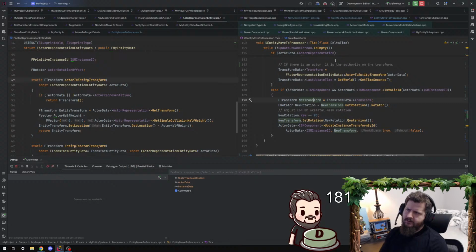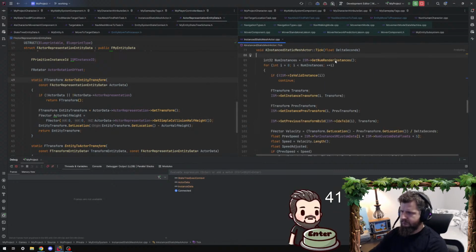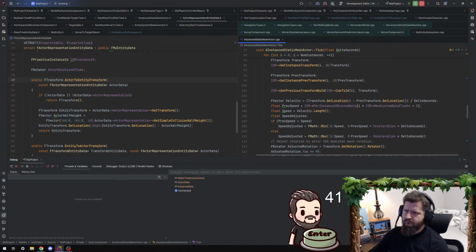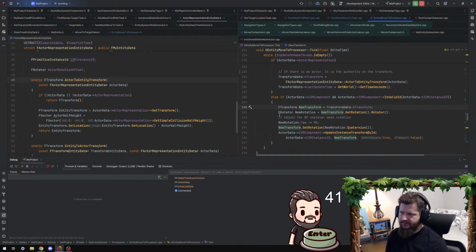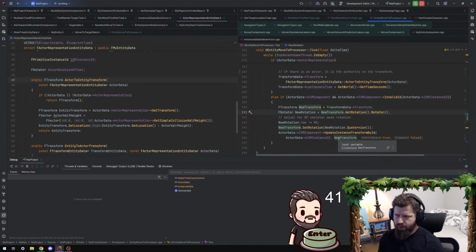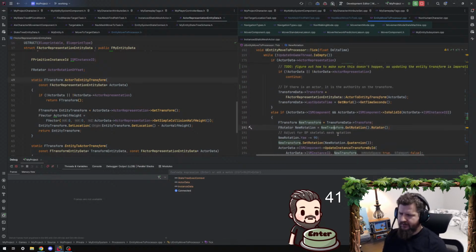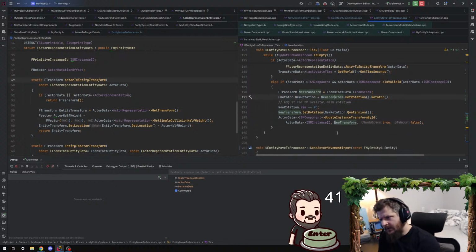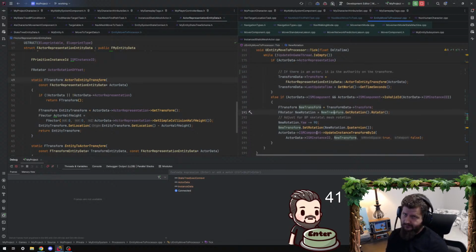Hang on, where is the... Okay, so the move to processor still handles that. So I think, is this an issue of the entity transform being out of sync, or the instance static mesh instance transform being out of sync?